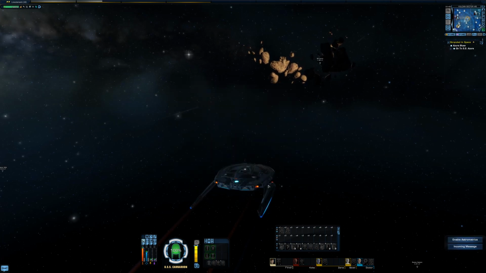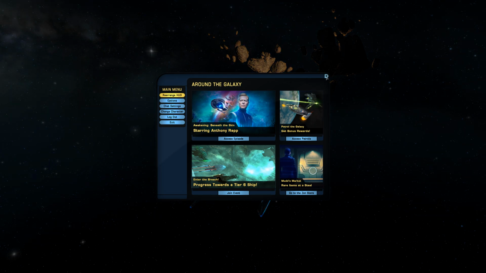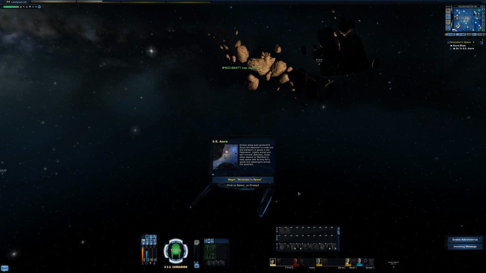Please help us. Now, I don't know if you noticed that when that pop-up window popped up, our flight speed automatically stopped, and there is a way to prevent that from happening. You can go up to the top right, and there's a little gear wheel, which is your game menu. Additionally, you can also get to that by just pressing escape. Go to options, go to controls, and then look for keep moving during contact dialogue, and it's defaulted to off. Turn that on, and when that dialogue pops up, your ship won't stop. It can be a little bit annoying if you're going through sector space and you don't notice. All right, let's start the mission.